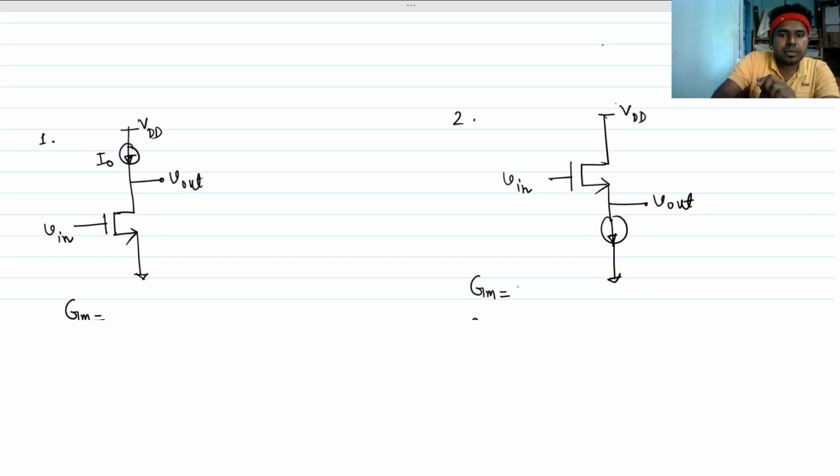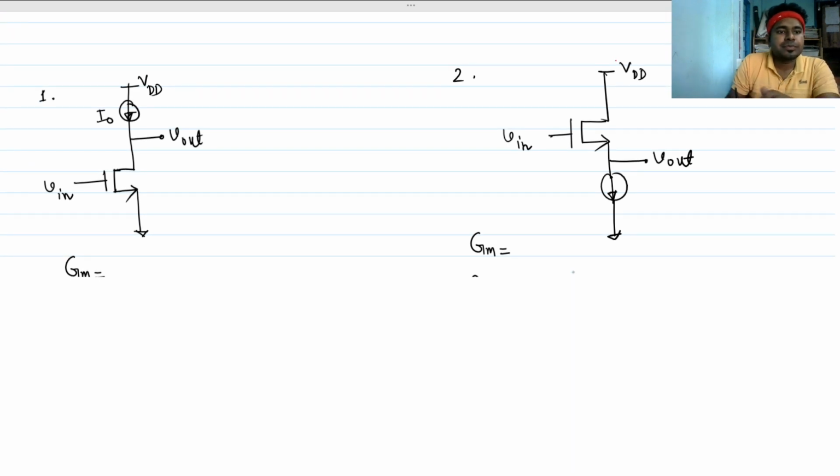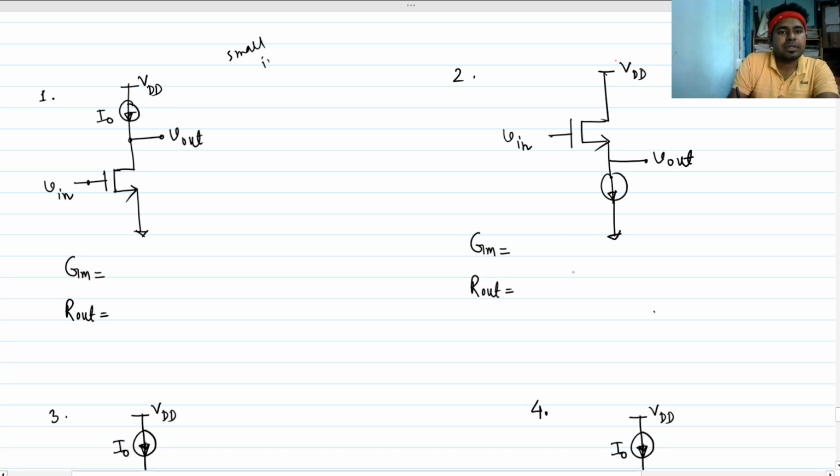Now this is our first circuit. Here we can see that this is a normal single MOSFET circuit, and the input is given at the gate and the output taken from the drain, and there is a constant current source load. In small signal, we know that all the constant sources are inactive. That means the voltage source will be short circuit and the current source will be open circuit, for finding the AC small signal gain.